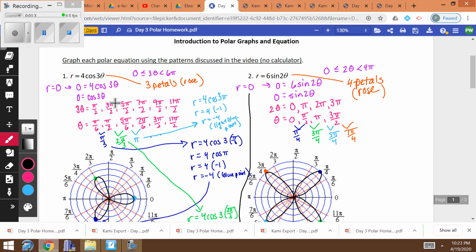We can keep going. So 5 pi over 2 plus 2 pi gives me 9 pi over 2. 7 pi over 2 plus 2 pi gives me 11 pi over 2. So really 11 pi over 2, again, that's 5.5 pi, is going to be the last one that fits in this interval right here. Divide everything by 3 and we get these 6 answers.